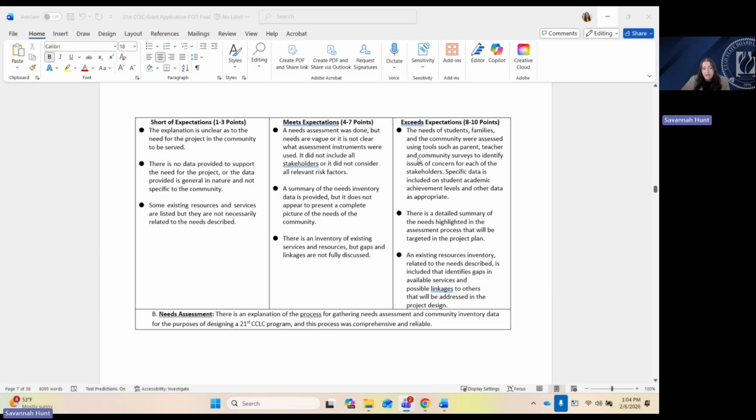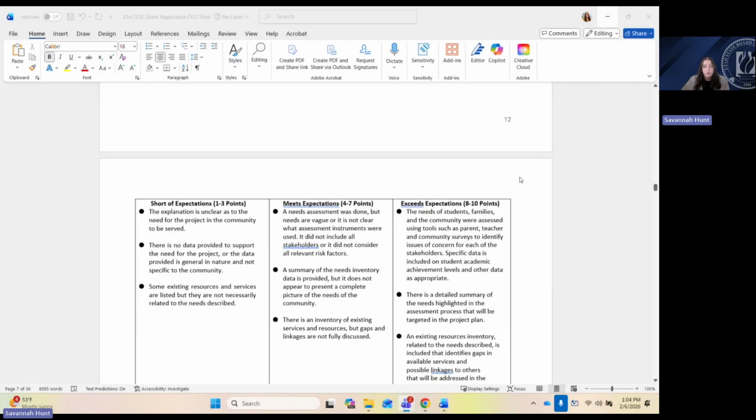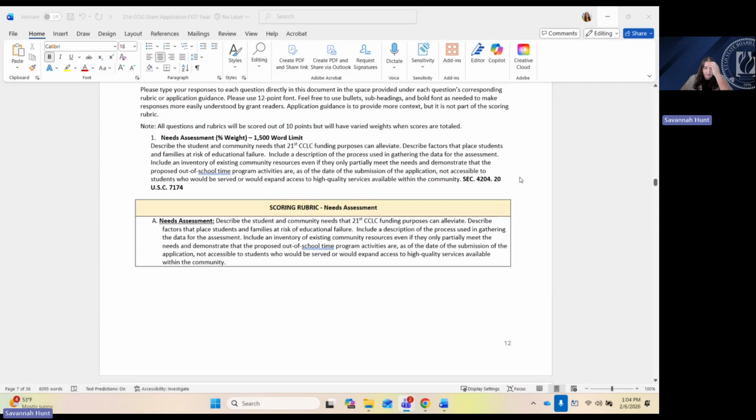The rubrics here, you'll see all narrative questions will be scored out of 10 points, but they will be weighted differently in the scoring.